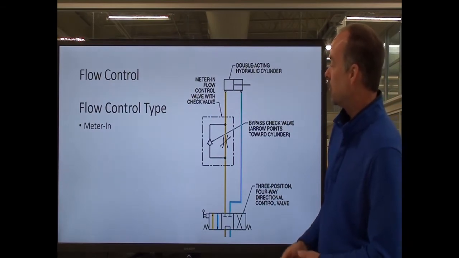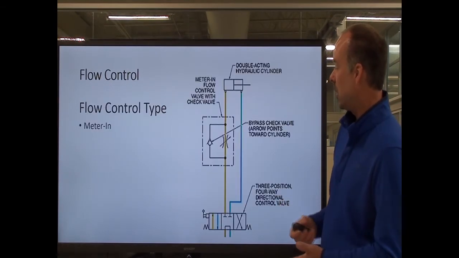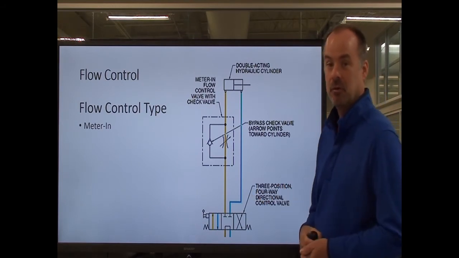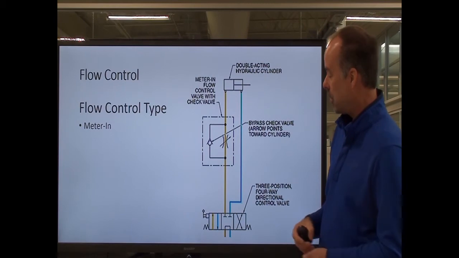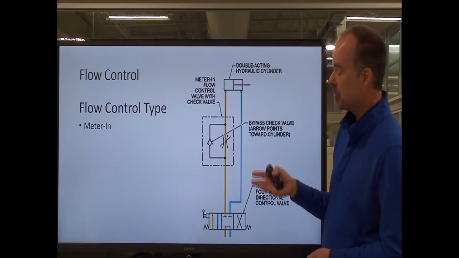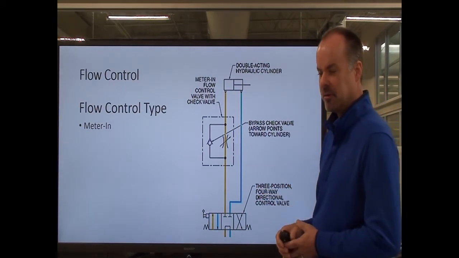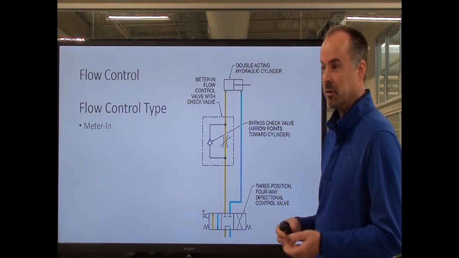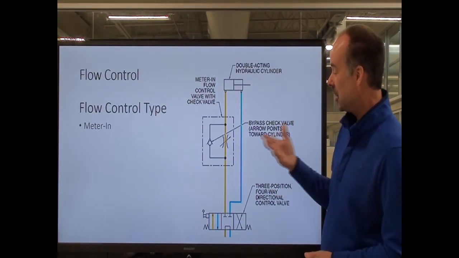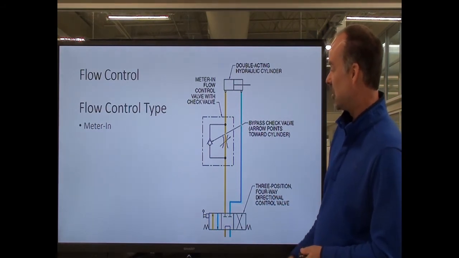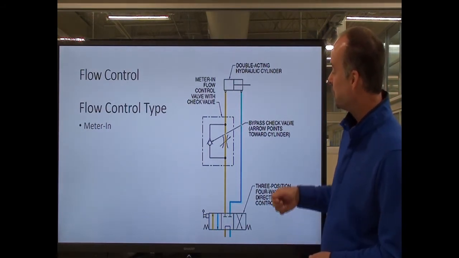So we've talked about flow control. Now, where do we put these flow controls in a hydraulic system? There's two primary types you can do. You can do meter in and meter out, and I think this was probably discussed in 2003 when you were looking at speed control. But just kind of a review of what you learned in AIT 1003.